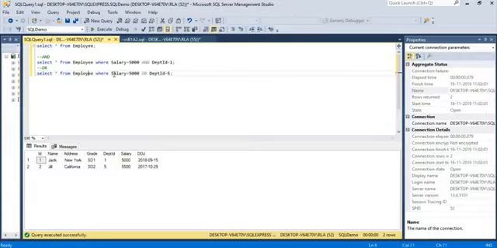In this case, condition 1 says salary is equal to 5,000. That is the first record, which satisfies salary equal to 5,000. But in the second result, the salary is 5,500, so it didn't satisfy the first condition. But if you look at the second record, it satisfied the department ID condition, which is 5.